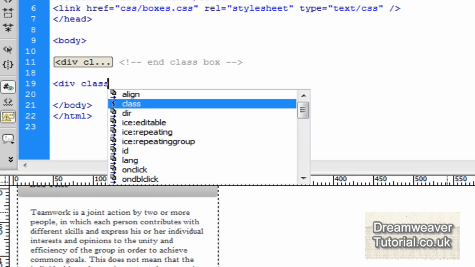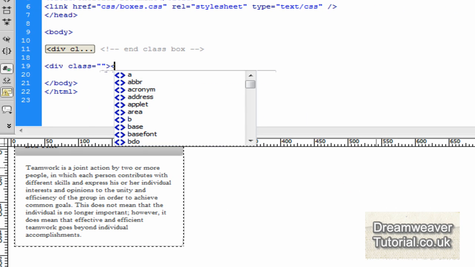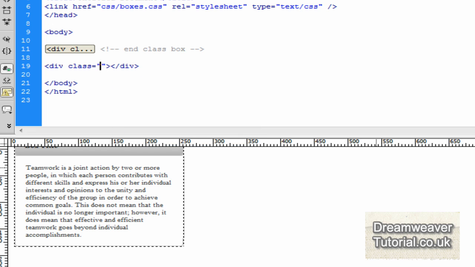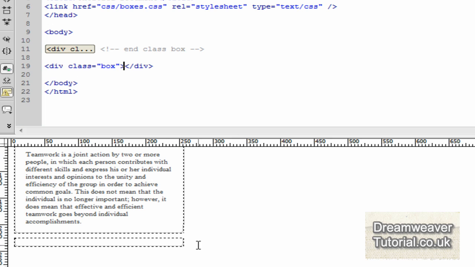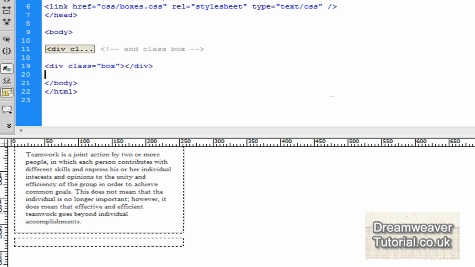So I'm going to type in div class and box, and I'm going to press refresh, and you're going to see that it's just going to appear with the bottom image that we specified as the background image in the CSS styles. There you go. So every time you type in div class box, it's going to appear with that background image. And if you remember, we set the background image for the top of the box for the h3 title tag.